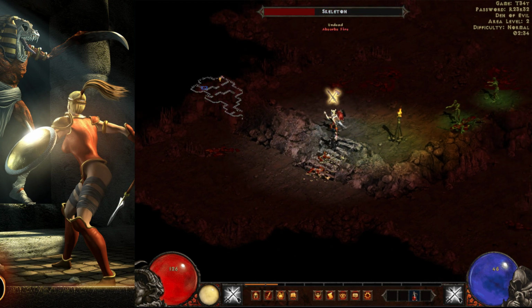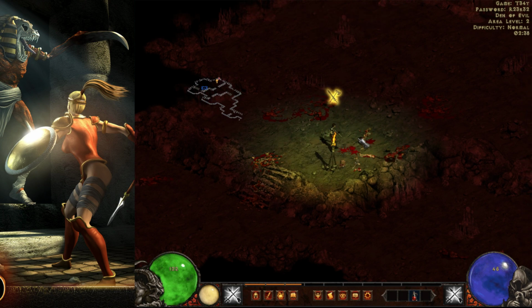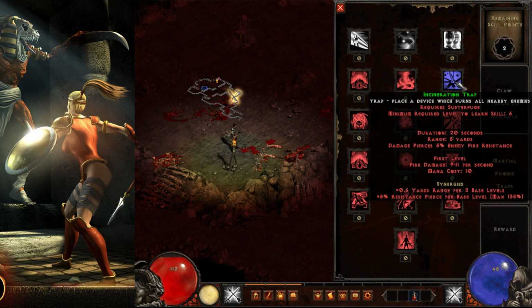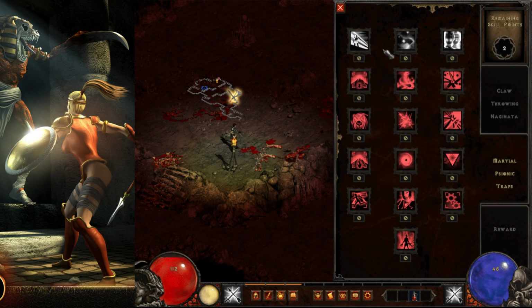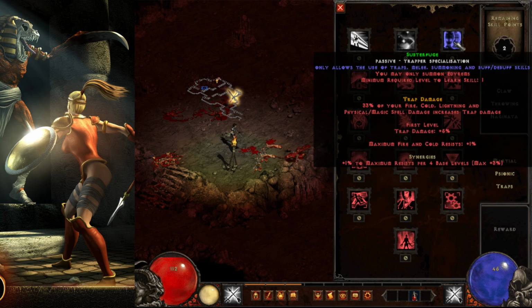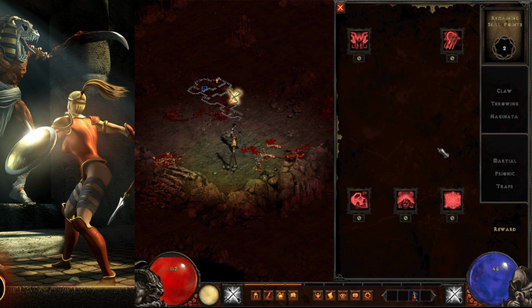But I'll just level up, I'm just going to clear these enemies, and then we'll be able to check out how effective the new build is with, of course, the traps. Oh, you know what? We don't get it at level 6, really. You get Blink at level 1, which is actually really nice. This makes it so it only allows the use of traps, melee, summoning, and buff and debuff. Okay. And then this is way later on when you get to level 90.